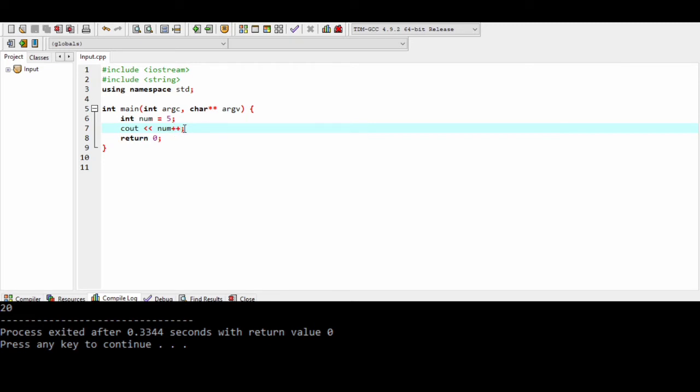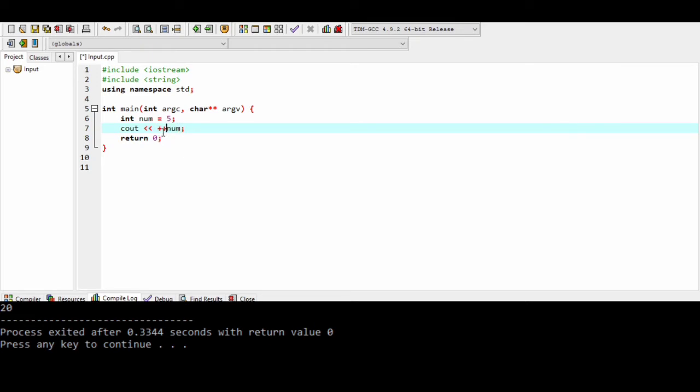That's because the difference between the prefix increment operator and the postfix increment operator is that if the increment operator is a prefix, the operation is performed and the result of the operation is returned immediately. But if the increment operator is a postfix, then the operation is performed, but the original value of the variable is returned. Medyo magulo ba? Pero, yun. So if we do this, the output would be 5, but the value of num now is 6. The operation was still performed, but the return value is the original value.